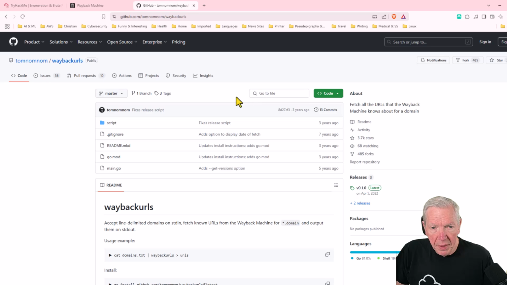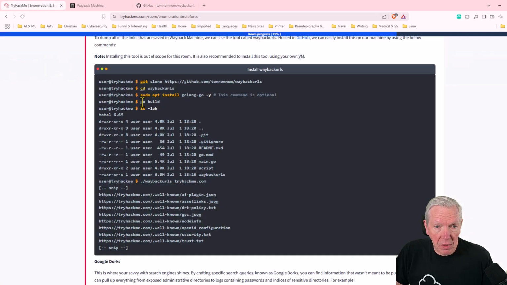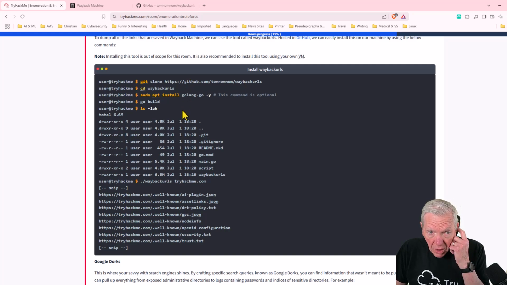And so what happens here is you get into this Git site, and there's all this code that makes this happen. And you could download that code if you wanted, or if you wanted to just get it, you would just select this here, copy URL to clipboard, boom, like that. And it matches what's going on here, where they're saying we want to go ahead and get this thing here. So let's try this command.